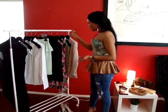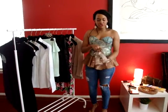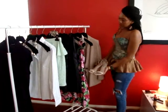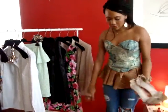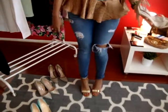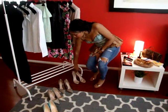So for this outfit, for the floral dress, I would do these little sandals. They're just a nude sandal. They're strapped so that you can keep everything kind of simple, but you still have your toes showing, which is also what I'm doing in this outfit. The ones that I'm wearing have a little bit of gold in the shoes. Just keep it subtle, with a little pop of something.